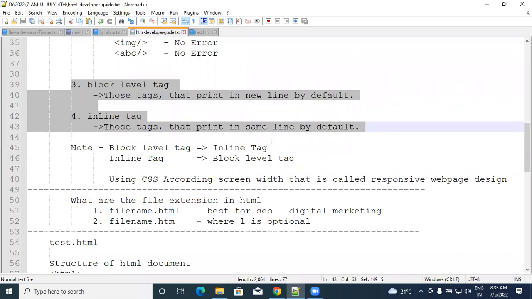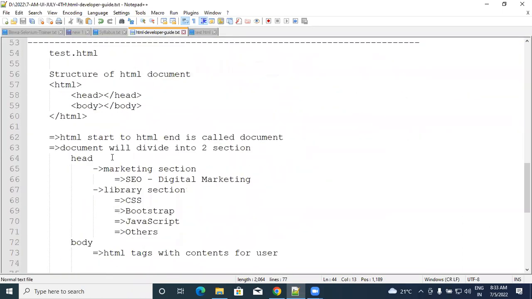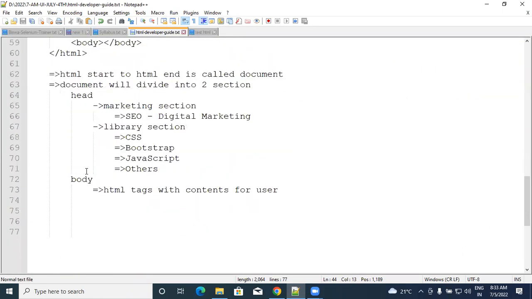Okay. So those 6 points only you need to remember. Type of tag, that is called input and output. Another one is behavior of tag, dependent tag, independent tag, block level tag, and inline tag. Okay. After that, what we have written here, this all you will remember automatically once you go through 5-10 examples. Once you create, automatically while writing the code, your mind will say, yes, why you have written, what will come in that future.